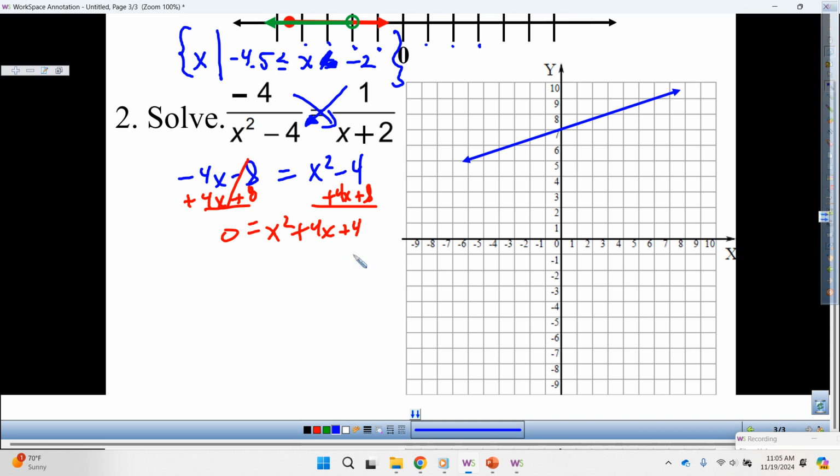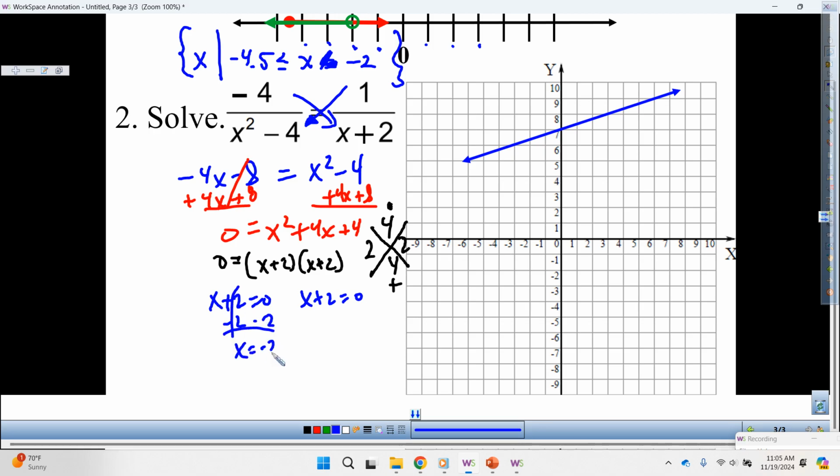Look at it. Factors of 4 that add up to 4. 2 and 2, that is correct. So we got x plus 2, x plus 2, and all that equal to 0. What do I do next, Mario? Do that twice, right? So therefore, minus 2 minus 2, x equals negative 2. This is the same. So the answer is x equals negative 2. Hands if you got that.